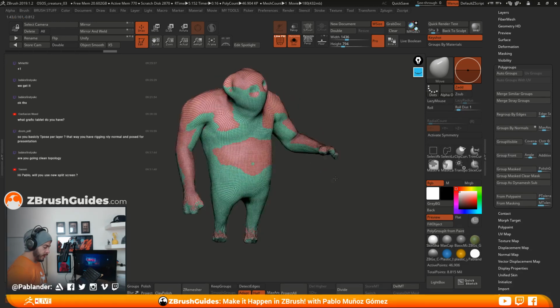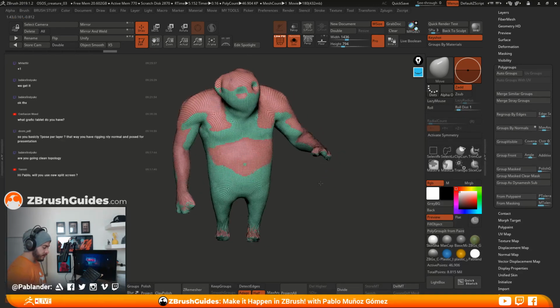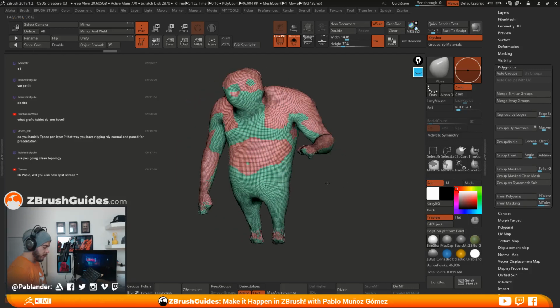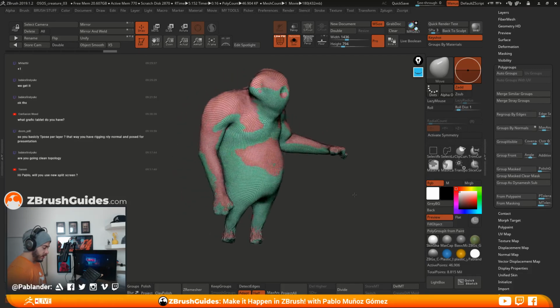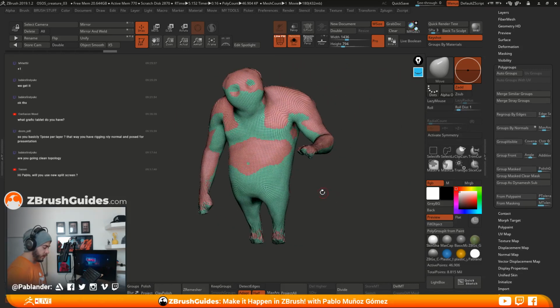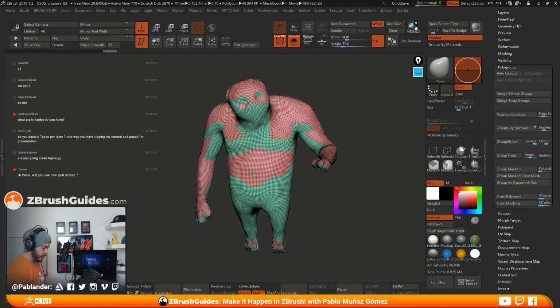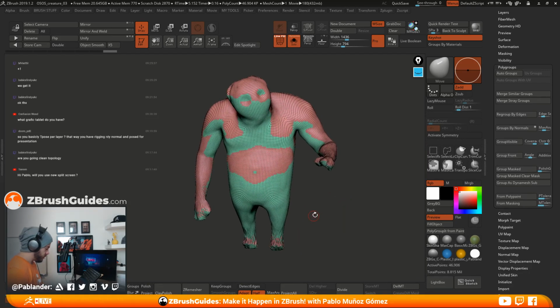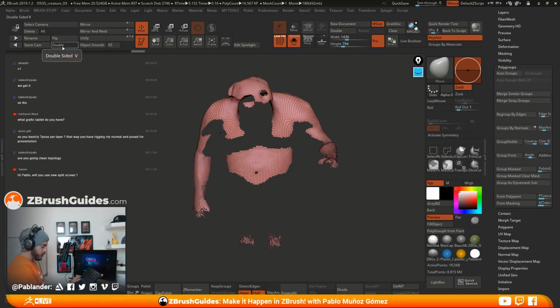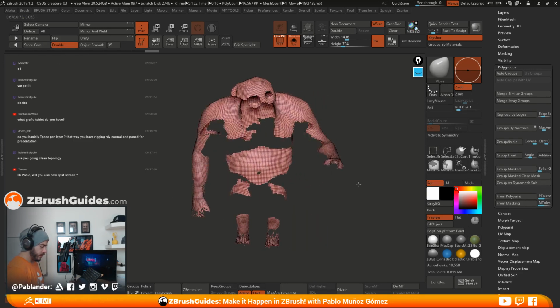Cool. I know that this is a pretty basic concept, but sometimes it's good to know where things are coming from. This is good, but I think it's not perfect for what we need. Like I said, it's just a technique that I wanted to try, but let's stick with it. I'm going to select the top part, hold Control and Shift, and select that, just to isolate it. I'm going to turn on Double so I can see behind it.